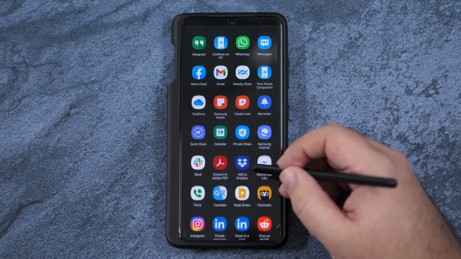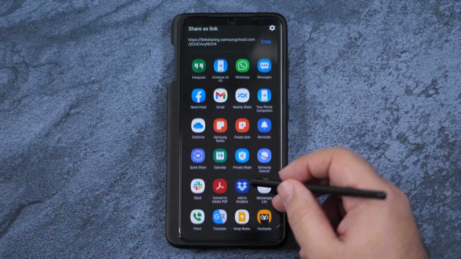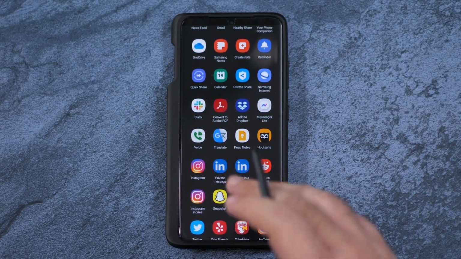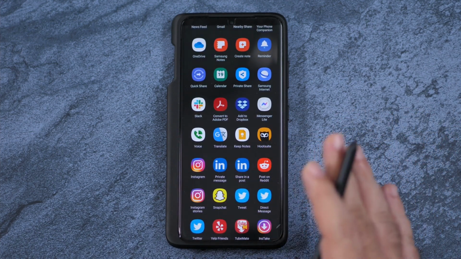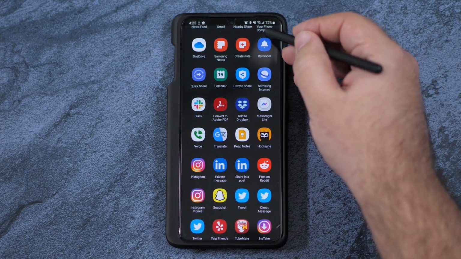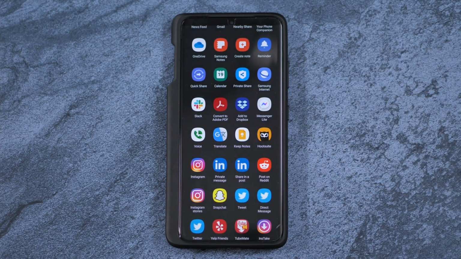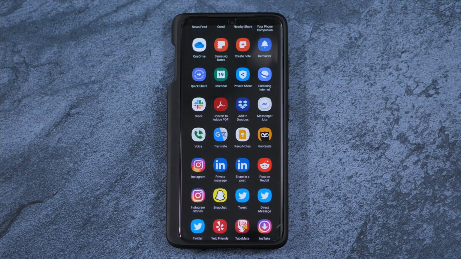So it's just really great. I mean, you can literally send it via anything, via Hangouts, via text message, via email. You can put it anywhere, and it's only sent to that person that has the link once it's finished uploading. So once it's uploaded, you're all set, and you can now use that link very simply and easily.